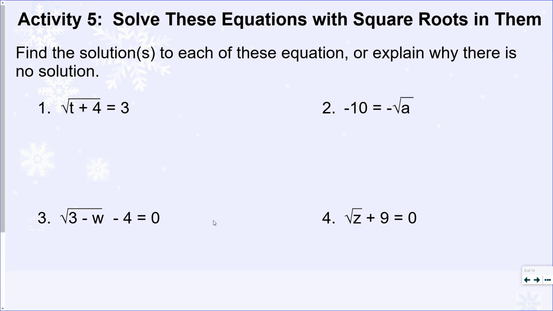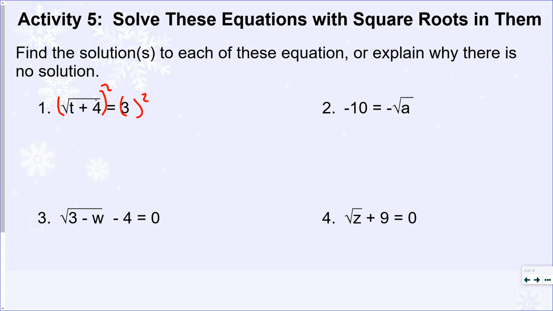So root t plus 4 equals 3. Okay, now we can square both sides. I do like to illustrate the parentheses around each individual side. Some people like to do this and take both sides like this and square. I don't like that because it can be hard to see how many terms in each side you're actually squaring and what you actually have to multiply, because sometimes you need distribution to handle those. So I don't like doing it that way. I like squaring both sides individually like this.